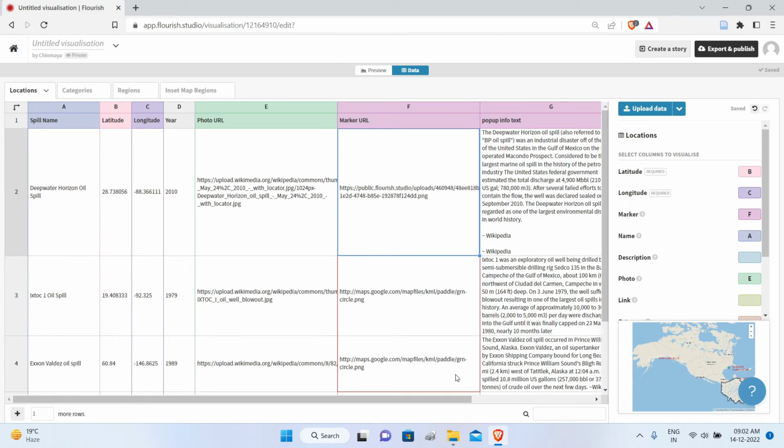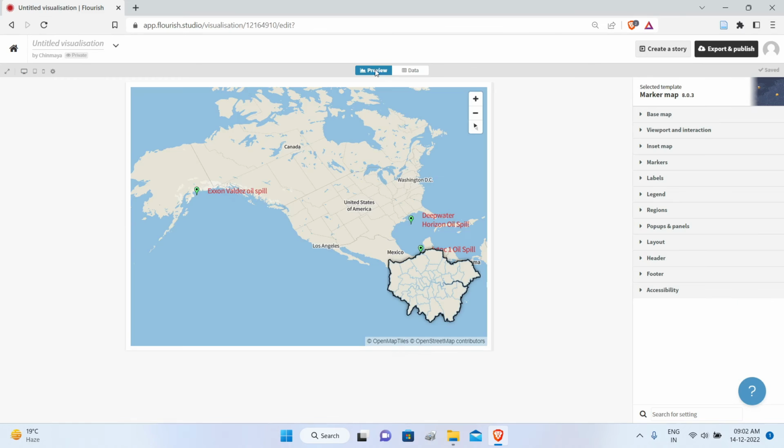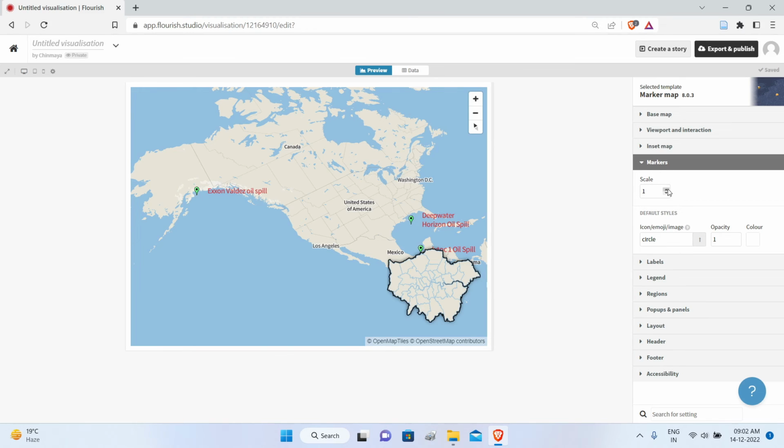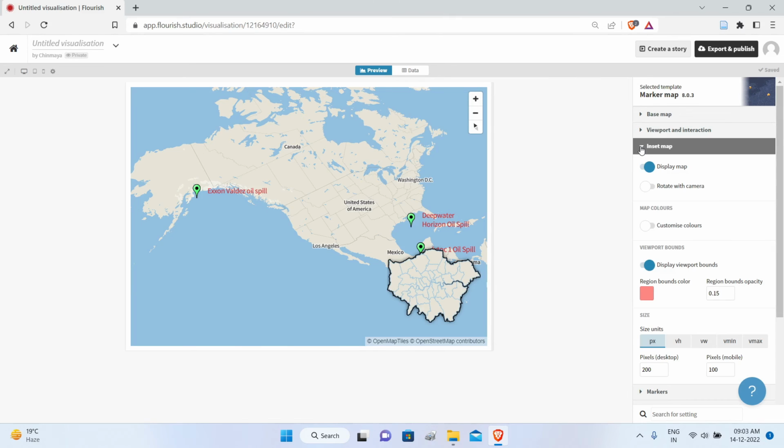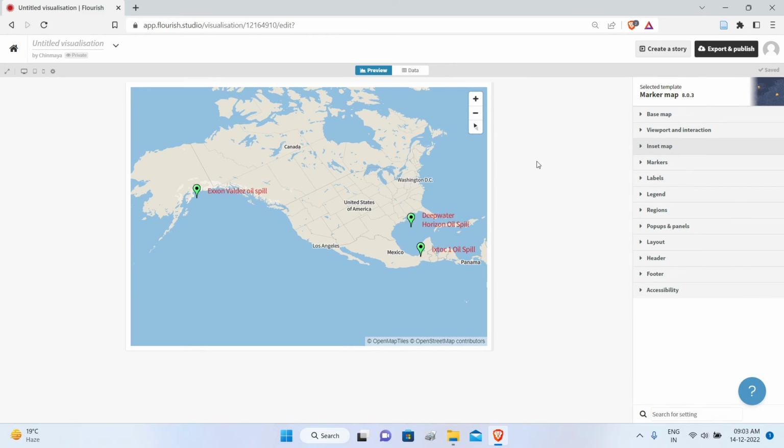I'm just going to drag this and copy it for the remaining cells such that the same marker becomes available. And when I go to preview, I can now see markers visible here. So I can open the marker option here and then increase their size by increasing the scale of the marker. So you can see that these incidents are now having a marker as well. Now this inset map is not really contributing anything very substantial. So I'm going to come and expand my inset map and just simply switch it off. So this is how you can switch off an inset map or bring in an inset map.